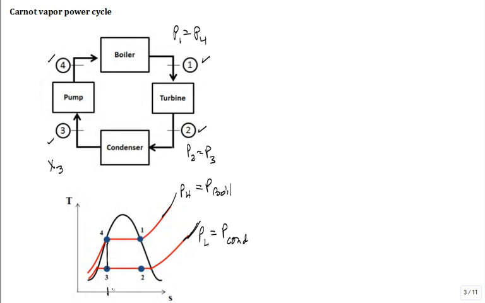You do this. You condense all the way so that this becomes saturated liquid coming out of the condenser. If you condense all the way, where does the new state 3 go? It goes right over to here. It goes to the saturated liquid line at that low temperature, right? Then where does state 4 go? If you condense all the way, now it's a liquid, I put it into my traditional pump, everything's good. But where does state 4 go? Does it stay way up here?